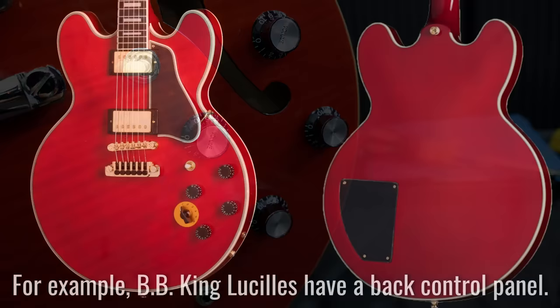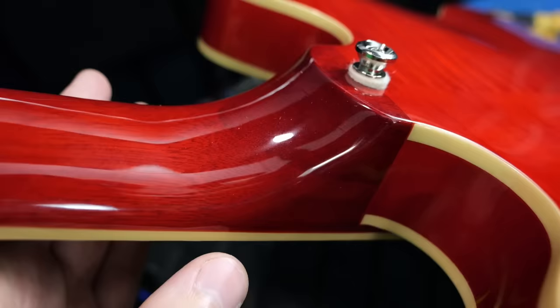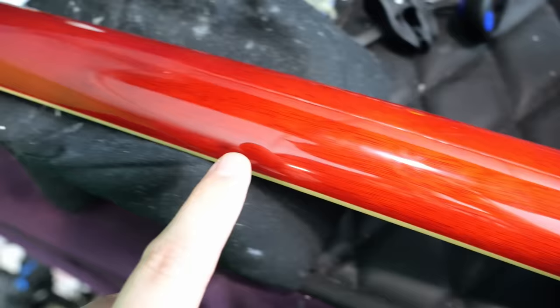We've got a strap button down here and one at the base of the neck. And here's another major construction difference. If you look right here, you can actually see a completely different piece of wood crafting the heel of our neck. It's a little bit darker in hue. And then as we go up our neck, we see another piece right here. This is called a scarf joint. So you got two scarf joints, so this is not a one-piece neck.